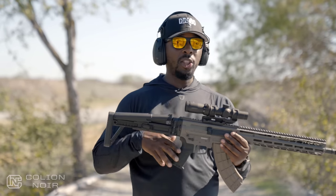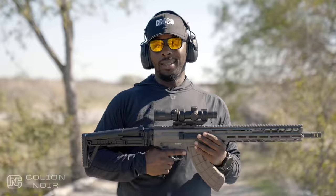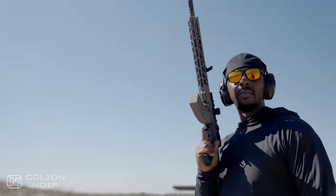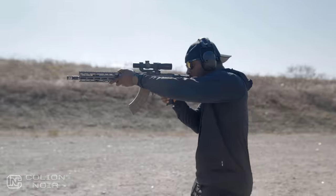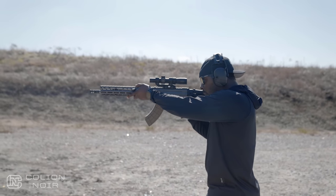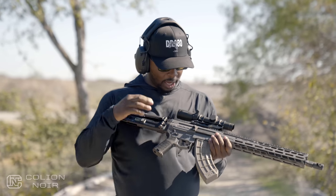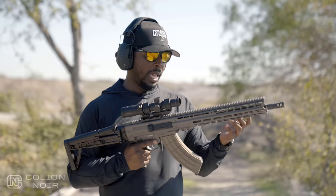Now, are there some changes I would like to make? Yes and no. There are changes, but not really. I think this in a shorter barrel would be phenomenal, especially in a 7.62x39 round. Because like I said before, I love the stock. I love the way it looks. I love the ergonomics. I mean, it runs smooth.